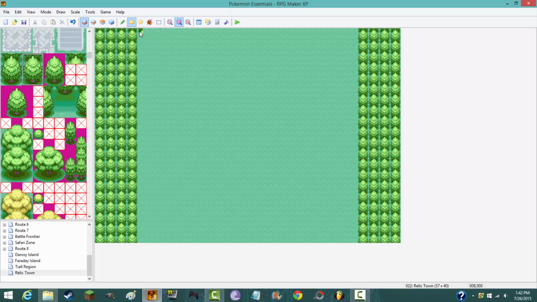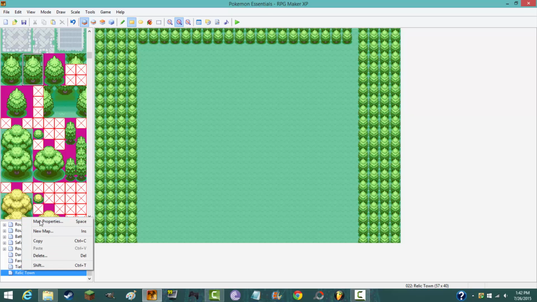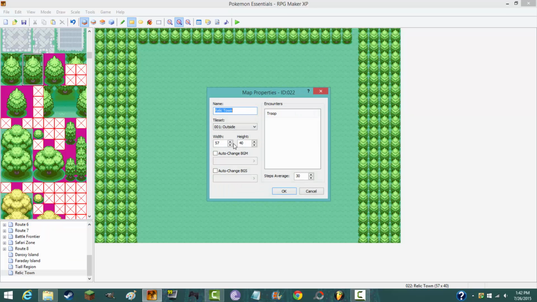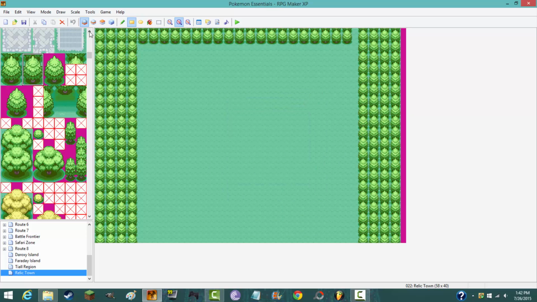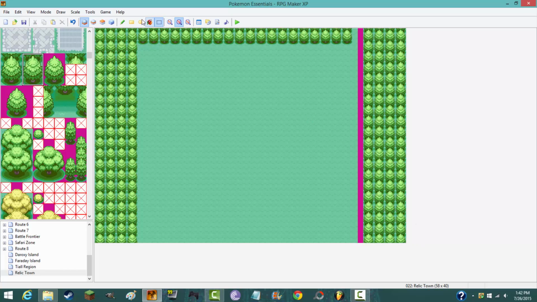Let's see here. There we go. Crap. Okay. So there's this weird thing. Sometimes if you want to have the trees fit into that space, you're gonna have to move it once over, and then just select everything here, move it over, then you can have your tree right there.